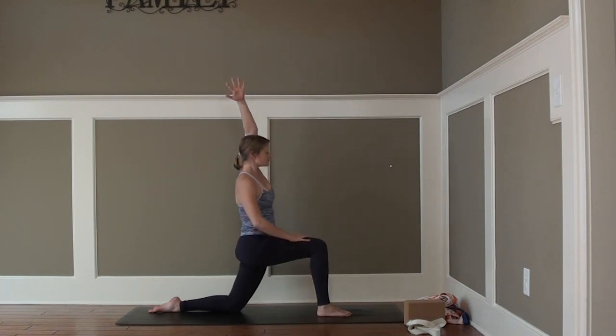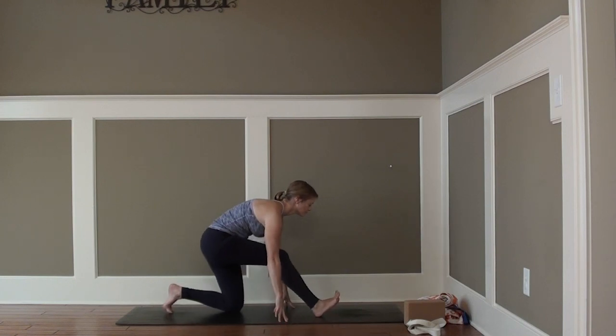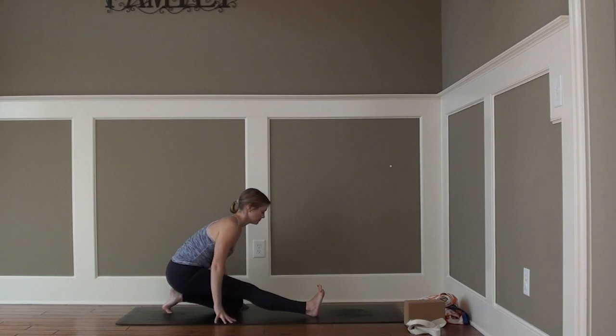And finishing up, releasing on an inhale, placing the fingertips down, tucking the toes of the left foot, descending the hips down and back for a runner's lunge, hamstring stretch. Keeping a lift in the chest on this set, flexing the right toes back, engaging all sides of the right thigh. Not just sinking into the stretch, but actively lengthening the muscle.